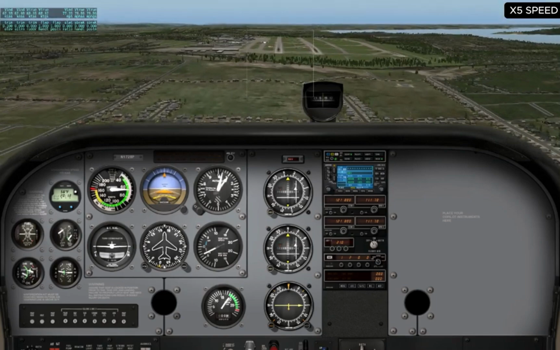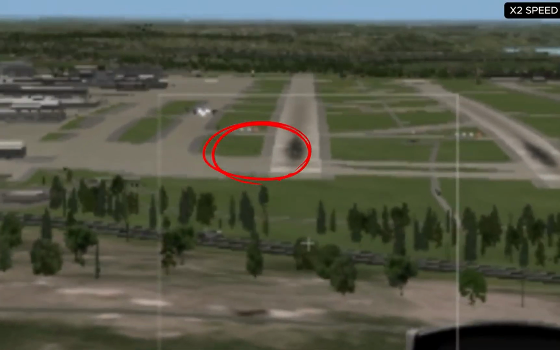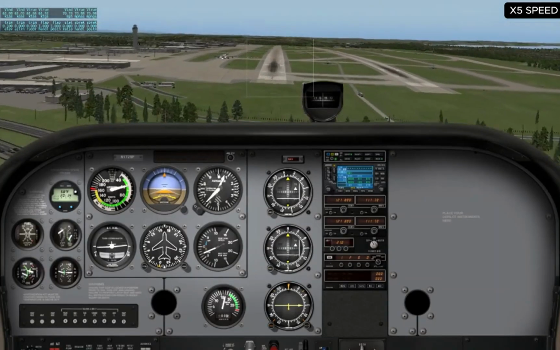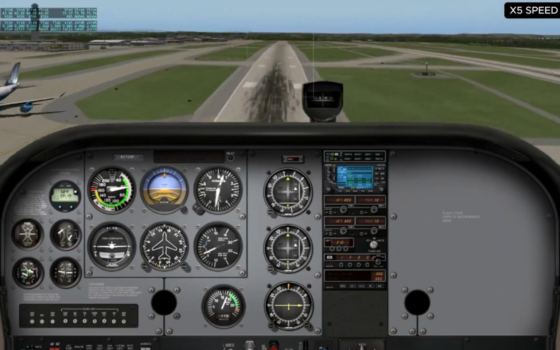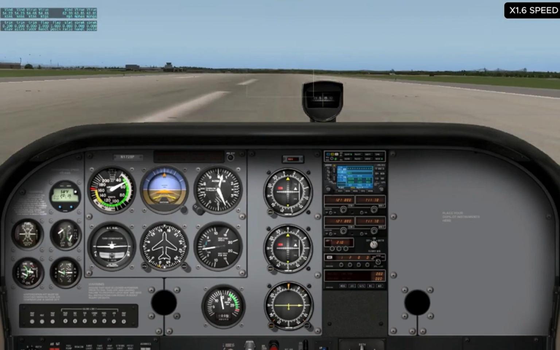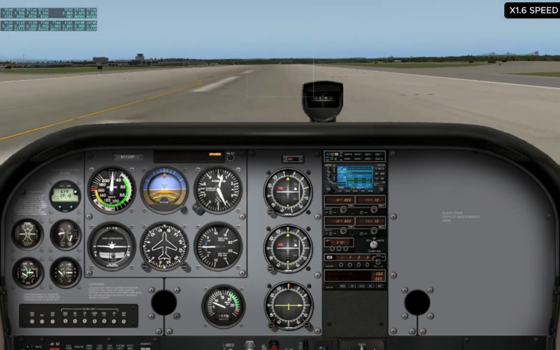Now I will redo this landing but with full flaps. 3 white lights can be seen on the PAPI lights telling me I'm too high. I point my nose down and decrease throttle to lower the plane. As you can see, I can keep my airspeed much lower, around 70 knots, easily without stalling. This gives me more time to adjust my flight path. Because I'm moving slower, I don't need as much room to land, allowing me to land on smaller runways.